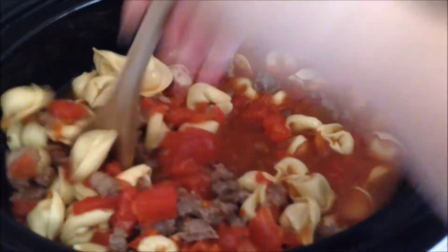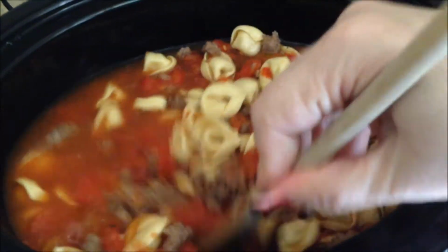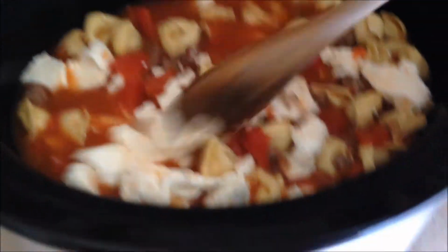So I'm just going to stir it up a little bit, and as you can see, I'm not putting any other spices in this, and I'm going to pour all my cream cheese in here. Okay, cream cheese is in there, and now I'm just going to give it another little slosh around.